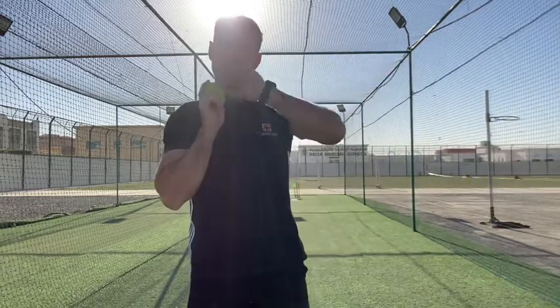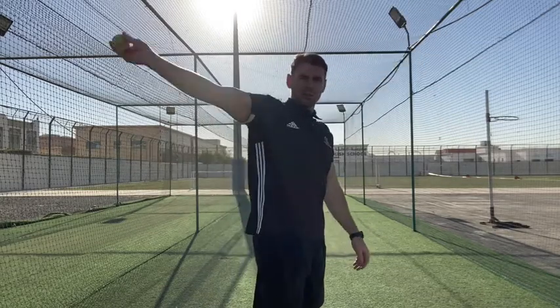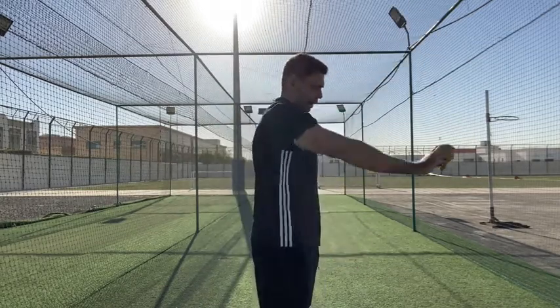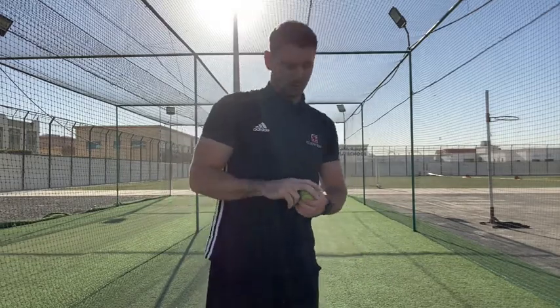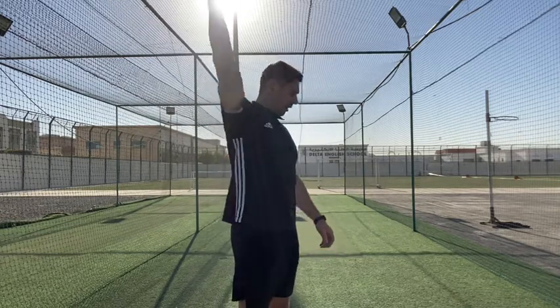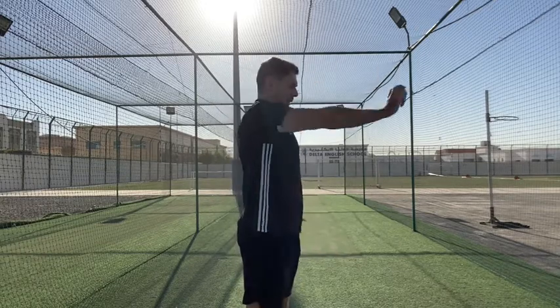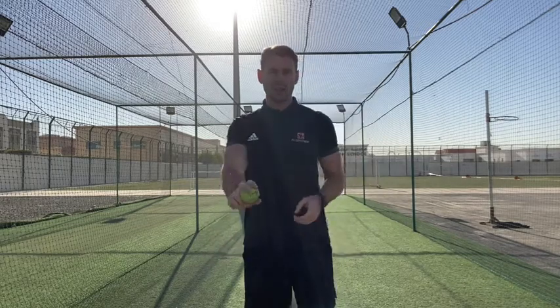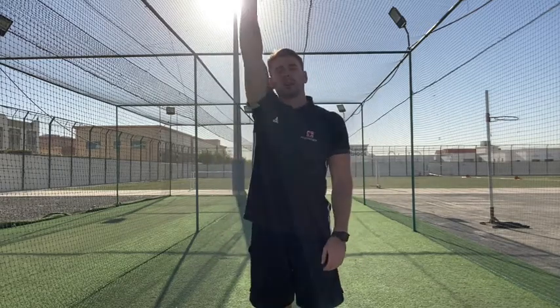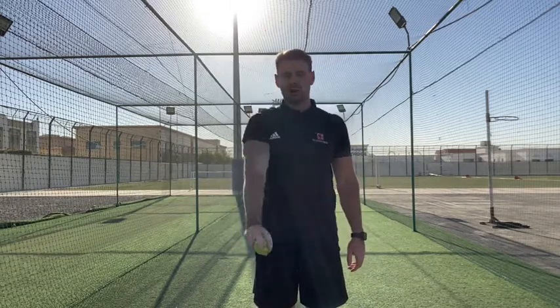In cricket, when we are bowling, you have to have a straight arm the whole time your arm is moving around, okay? So what we're going to practice is having a straight arm here. We're just going to go round and round with that straight arm to practice keeping it straight when we are bowling. Now, on this, I want you to flick your ear with your arm as well. So get it nice and close to your head. Don't want it out here. Get it nice and high for increased pace and accuracy. So everything is linear. Nice and straight towards your target.